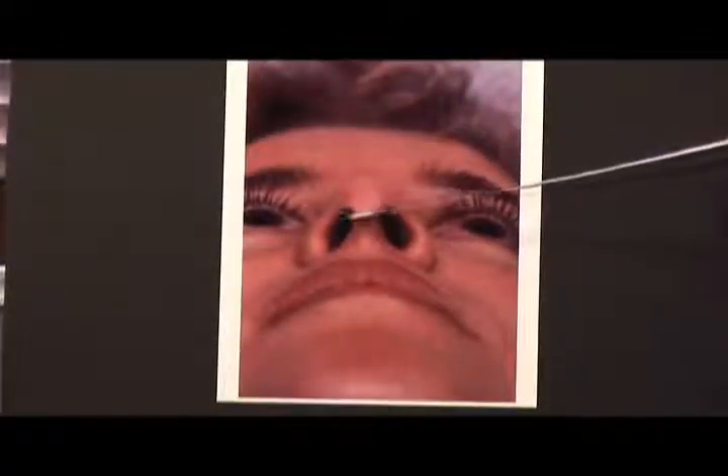Traditionally, classically, for well over 100 years, nasal surgery was done through incisions only inside the nose. About 35 years ago, four of us were the first in North America to use the open technique. With the open technique, in addition to the incisions inside the nose, we make an incision right here between the nostrils. That gives us better exposure. We use it frequently when we're augmenting a nose that really needs tissue, cartilage, or bone added to it. We do it in revisions — over two-thirds of the rhinoplasty we do are revisions of work that had been done before the patient ever came to our clinic.